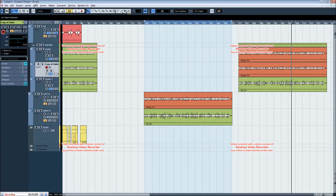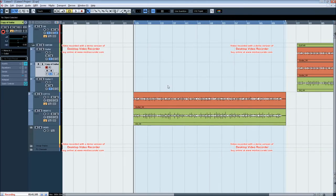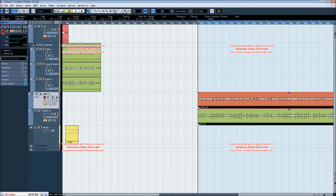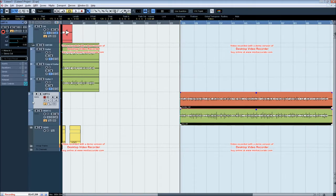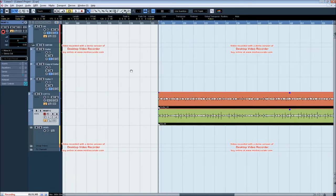So what we're going to hear first are these two recordings, two channels. The red one is mic number one, the green is mic number two. Mic number one is panned hard left, mic number two is panned hard right. There isn't any EQ or compression, nothing like that. So let's listen back.